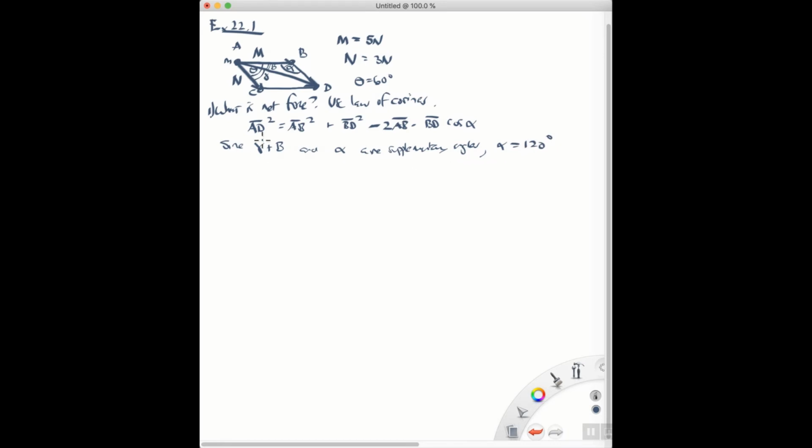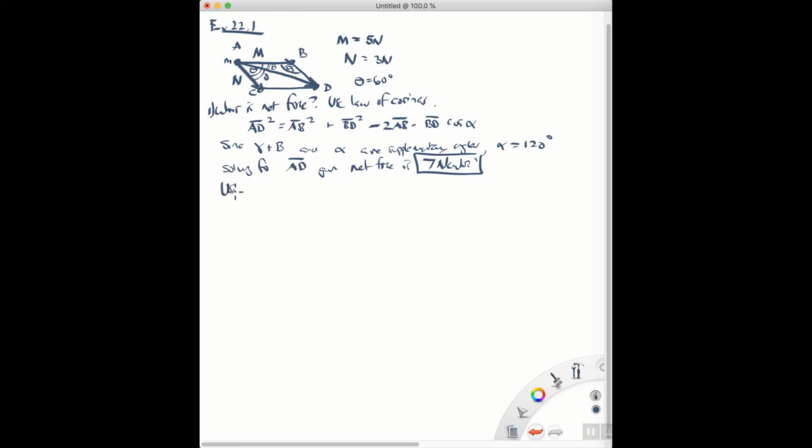Then solving for the line segment AD, that's the diagonal, the net force, gives that the net force is 7 newtons. So that is the answer to the first part of the problem. We're basically finding the length of the diagonal if this is 5 and this is 3. A number of you made mistakes. You just said 5 plus 3 is 8. That's not entirely true. Well, that's not true at all. You can't just add 5 in this direction and 3 in that direction and get 8 in that direction. You have to consider the angles also.